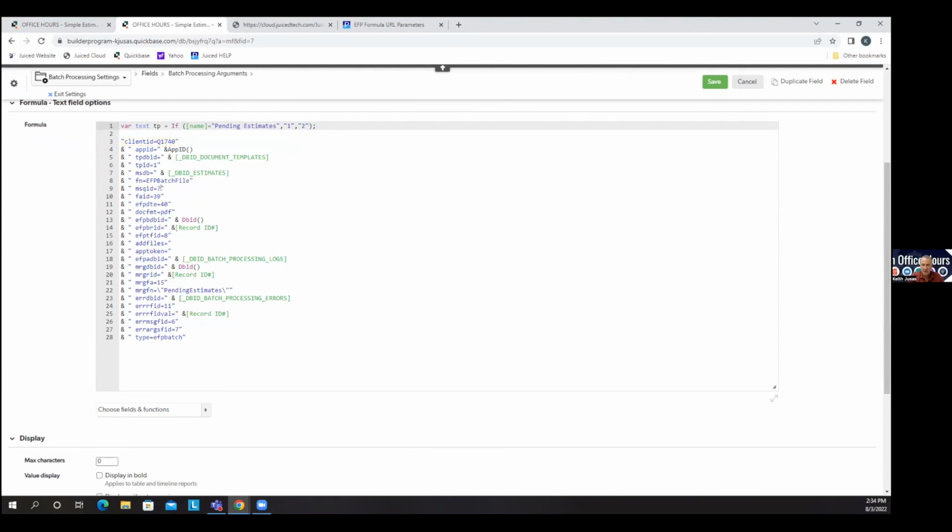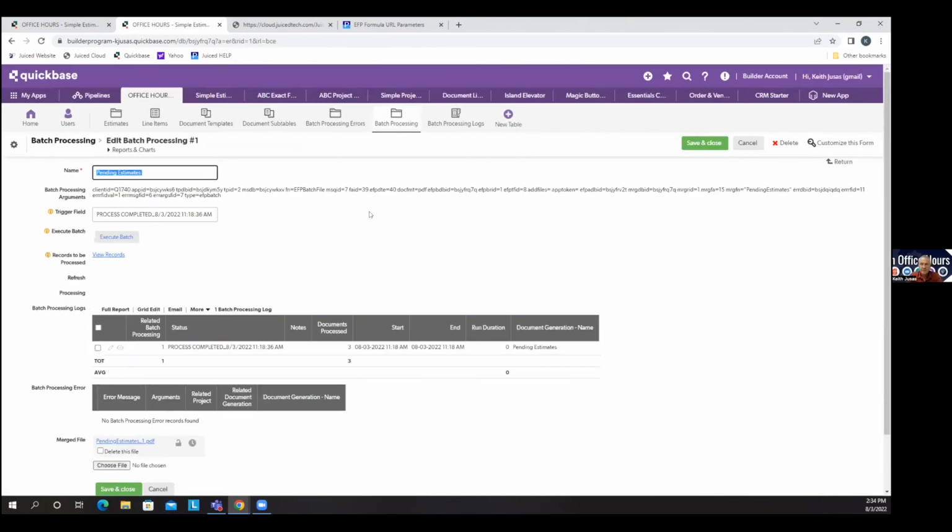So that's a variable. So now I want to change this variable to, instead of hard coding it to 1, I'm going to use that variable. So now when I save this, the first record is going to be, since I changed the name, pending estimate. What did I call it?